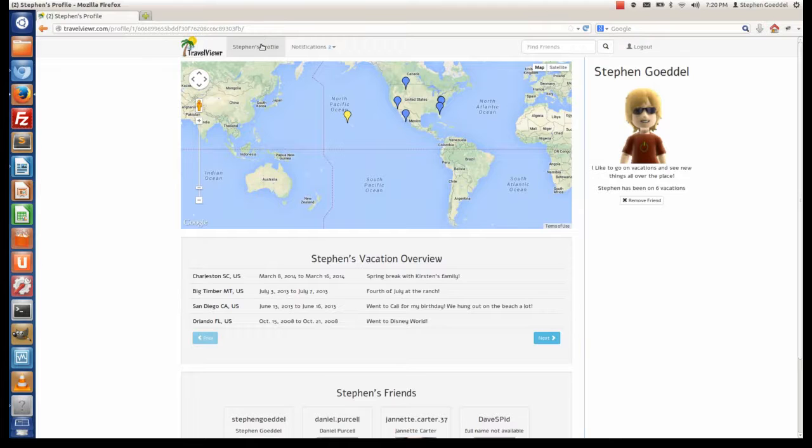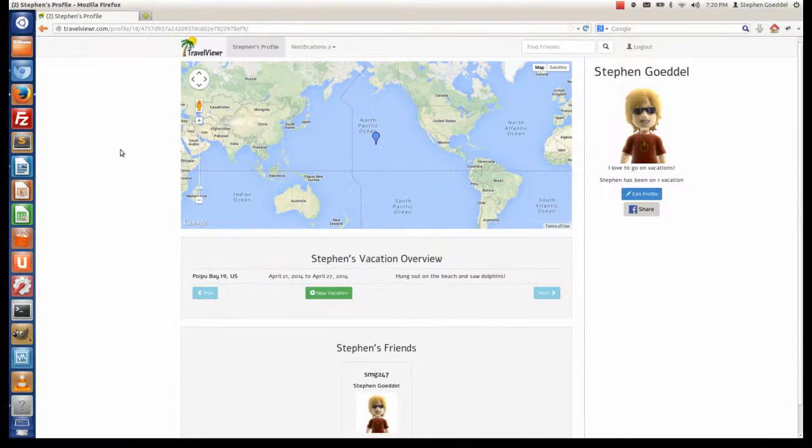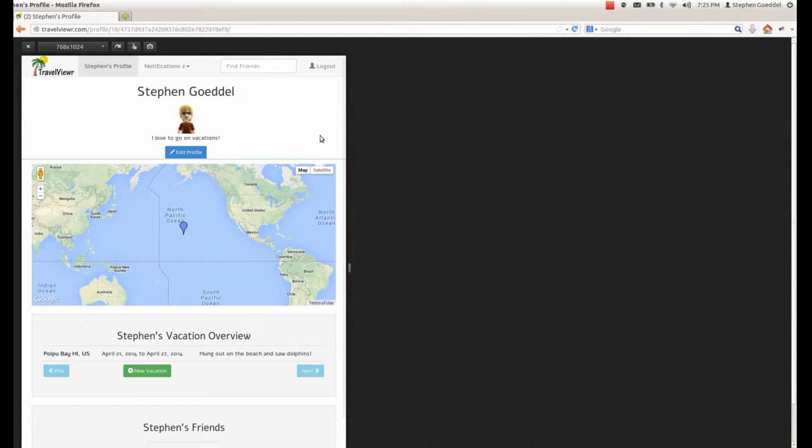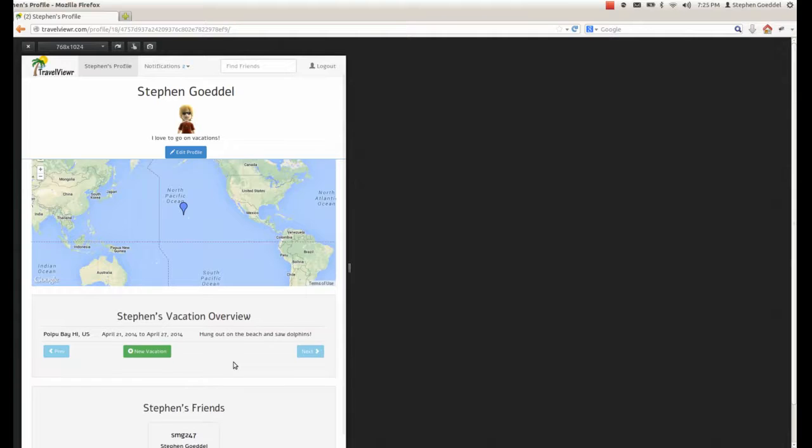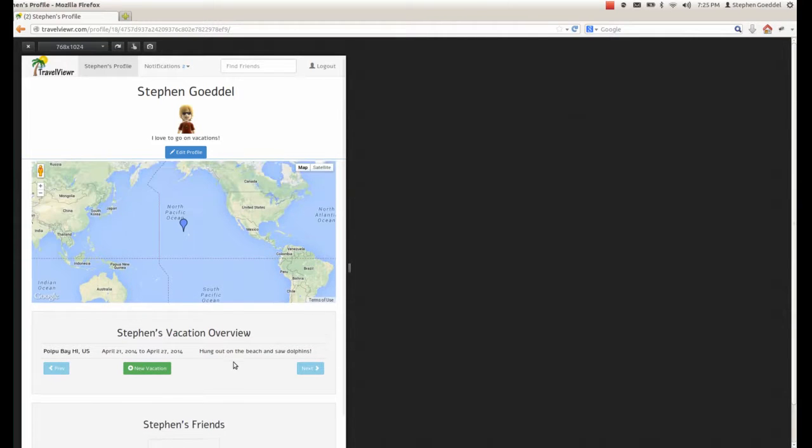Okay, now let's take a look at how this is fully responsive. Alright, so here's our iPad view. You've got the same sort of stuff. The only real difference is this sidebar that was over here before is now up on the top. And when I scroll, it's just going to remain there. So I can always see the most important information up on the top. Other than that, the layout's kind of the same.